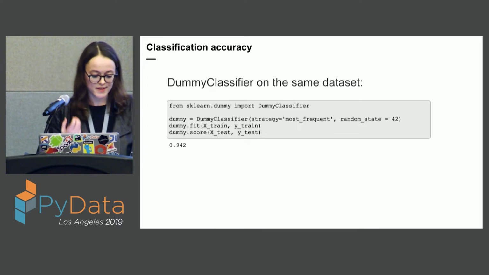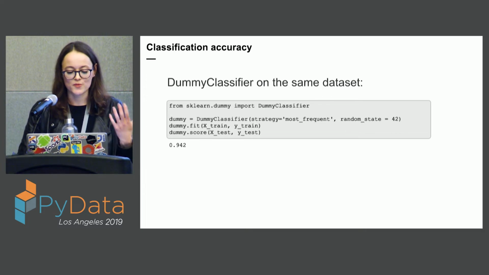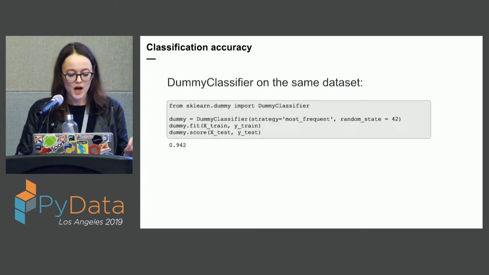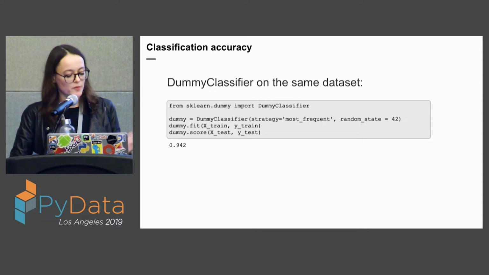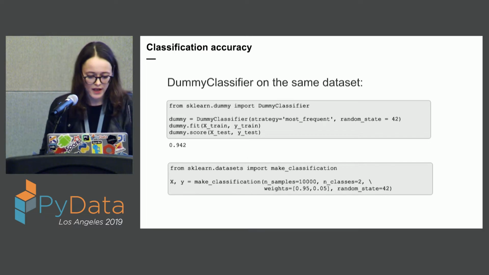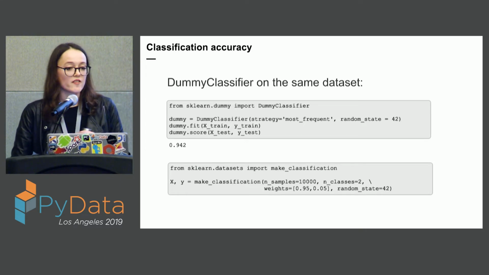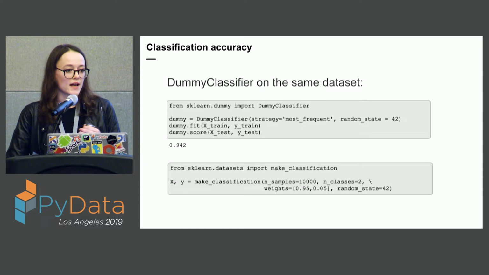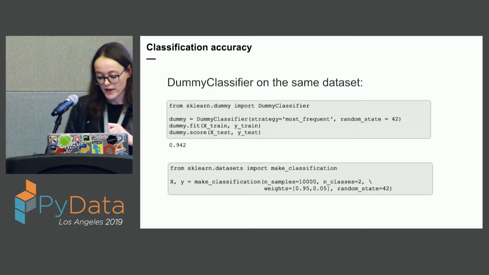And it seems like something was really wrong with my model because it was only doing a little bit better than a dummy classifier. And the reason is in the data, of course. I simply generated this data with 10,000 examples where only 5% are of the positive class. And this is what is called a class imbalanced data set. And these are quite common.